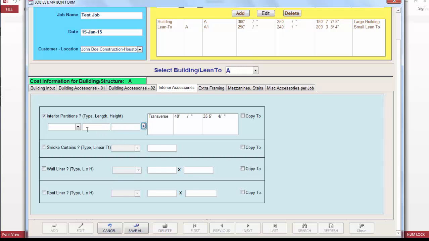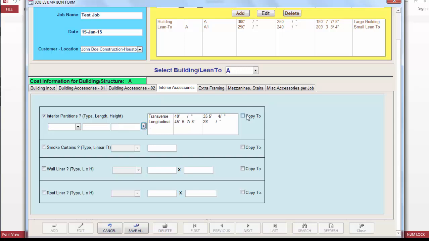I can also choose to add another longitudinal partition and give it a 45 feet 6/7 of an inch, and the height of 28 feet.